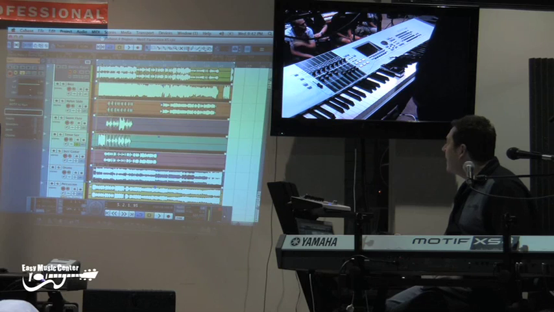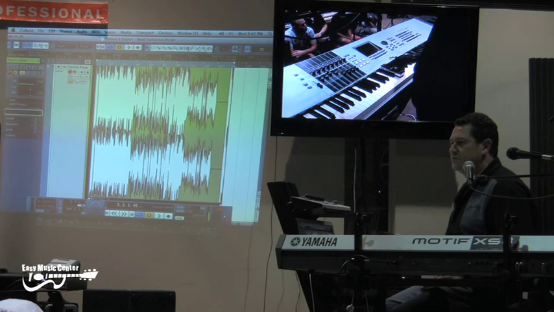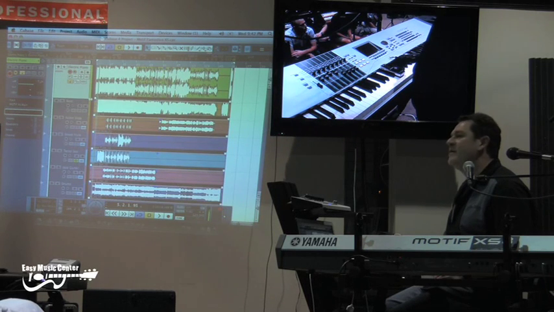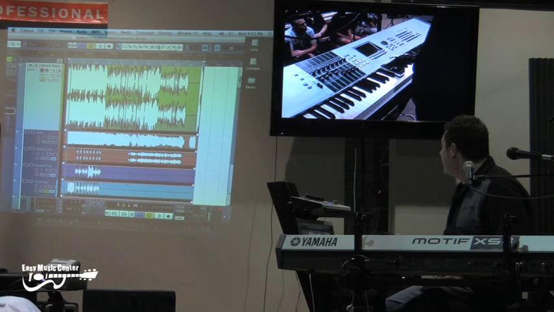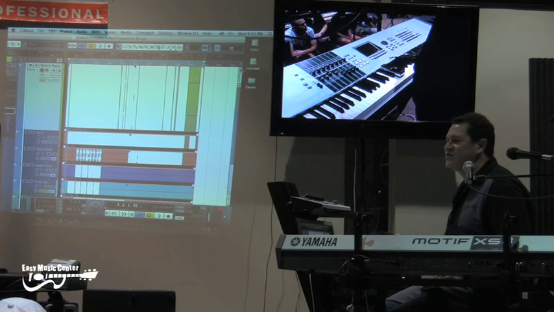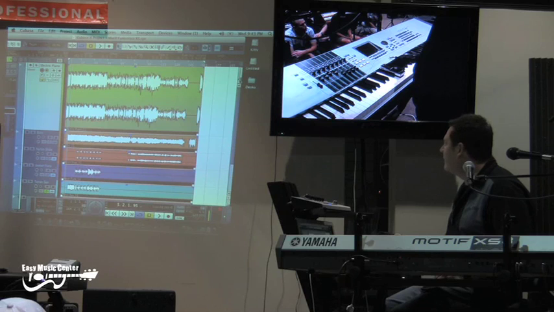Let's say I'm listening to this playback and I want to look at something I heard in this electric piano thing. Well, one thing you can do real quick is just make it large. Any size, there's no small, medium, or jumbo, for example. I can move this over here, and it's not actually changing the amplitude, it's just changing how it looks on the screen so I can see a little bit more of the waveform.